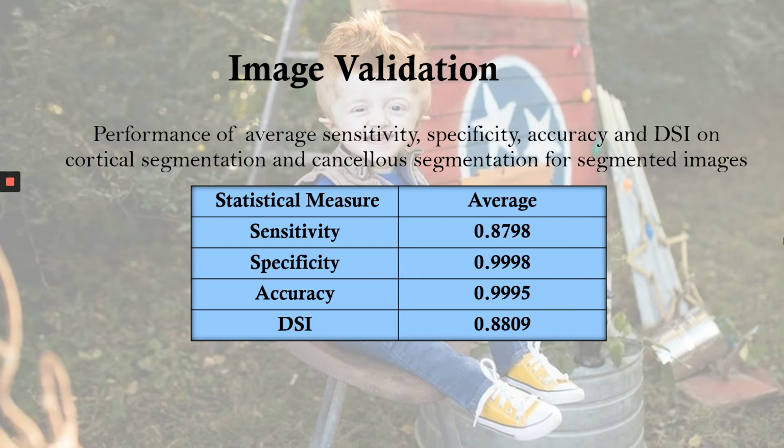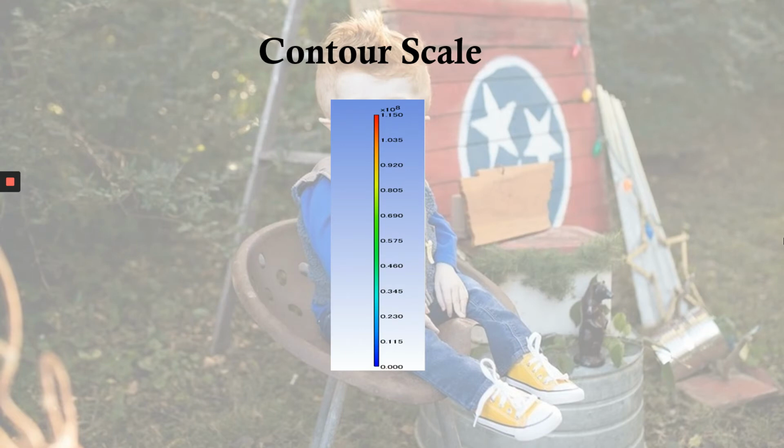This can be considered as ideal. The color contour highlights the location of high fracture risk, which experiences high bone von Mises stress level and appears as an orange or red area, while blue color indicates no fracture risk.